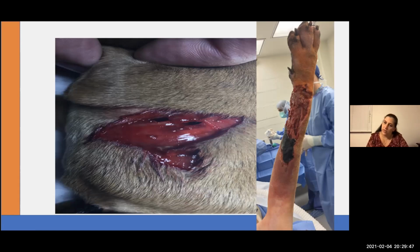So, with this much cellulitis and evidence of infection, we might choose honey as a topical agent. We might choose alginate as our primary layer. You could go with a foam as well. I think either would be fine. And then we're going to start open wound management. So we would do this, and then the very next day we would change it and see what sort of response we got from that.